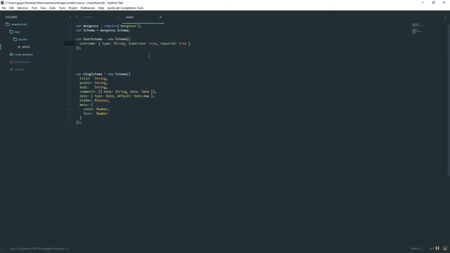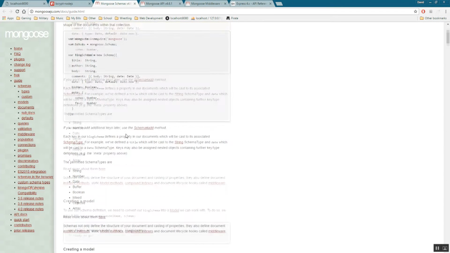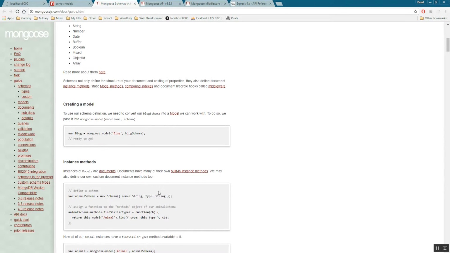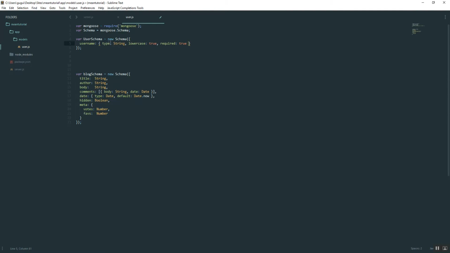Okay, and so what we're doing is basically creating user validation in Mongoose. And if you go back to the website, they show you lots of ways to do this and different things you can do. See, like right here. But for right now, we're just going to do string, lowercase, and required. And also one other thing, unique, so that we can't have more than one username registered. So on the back end, you always want to create lots of validation, like, for example, the max length that you want usernames to be, stuff like that.